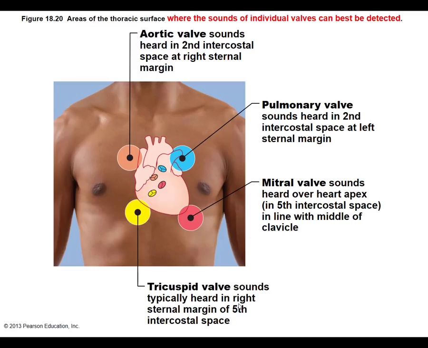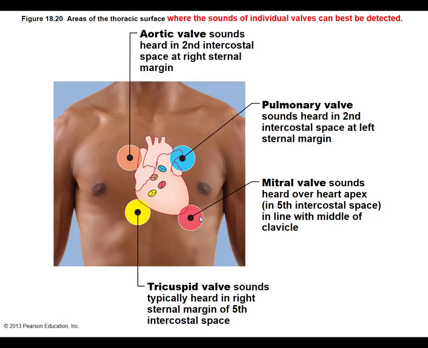When you go to the doctor and they put their stethoscope on different parts of your chest and tell you to breathe deep, they're listening for the different valves, which you can hear a little better at different parts of your chest. Upper right, they're listening for the aortic valve. Lower right, the tricuspid. On the left side, the pulmonary valve, and below that, the lower left, the mitral or bicuspid valve. There's a reason they put the stethoscope in all different places: they're listening to see if the valves close nice and crisp or if there's any murmuring happening.